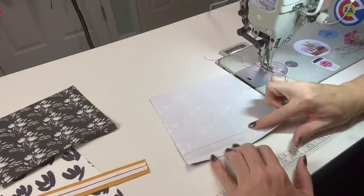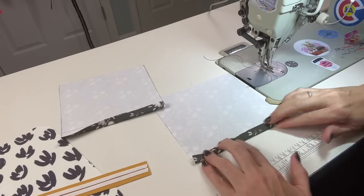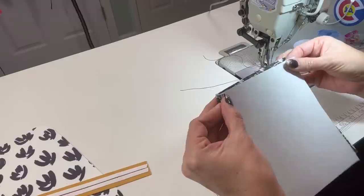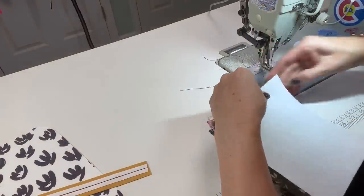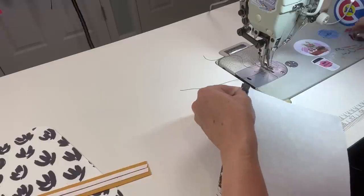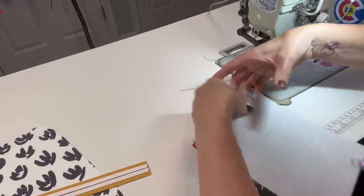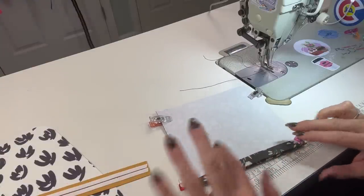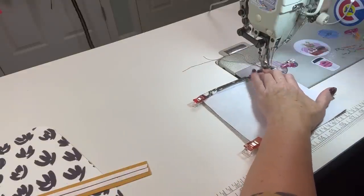You mark an inch up from the bottom on both pieces, and then you fold it up to that inch mark and iron it. All right, I've done that on both. Now I'm going to clip these two pieces together and sew just along the two sides, not the top or the bottom, because I am doing a trim along the top. She says this way it gives you neat corners and they're not bulky. Okay, so let's try. I'm just sewing up the two sides.